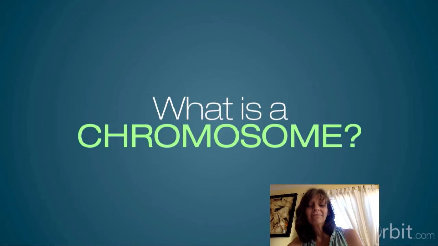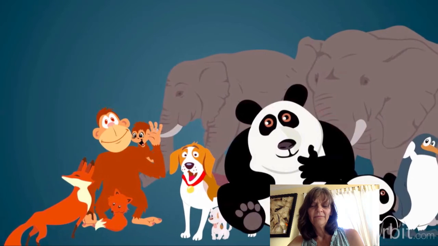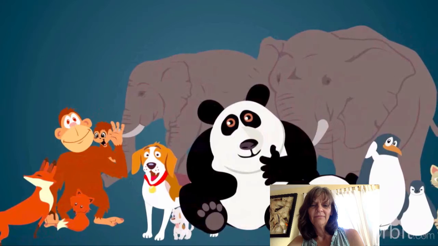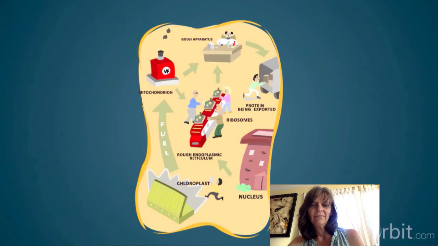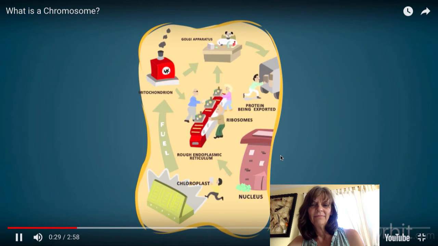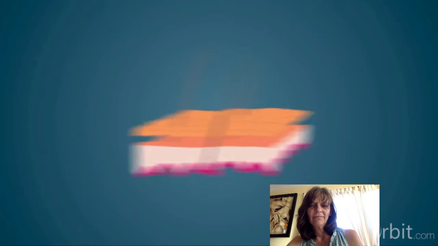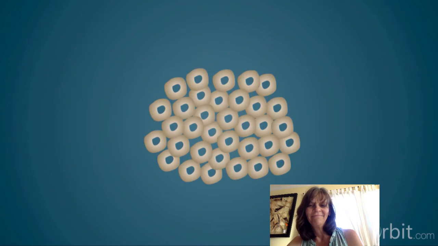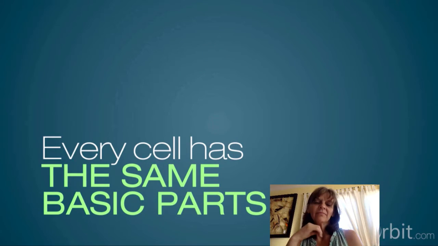What is a chromosome? To solve problems that explain and predict traits and variations, we first have to understand cells. All living organisms are composed of cells. Cells work like little factories doing all the jobs inside your body that are needed to keep your body functioning. Your body is made up of many different kinds of cells, such as skin cells, muscle cells, and nerve cells. Some cells look like squashed bricks, some look like donuts, and many have irregular shapes. However, every cell, no matter what its job, has the same basic parts.